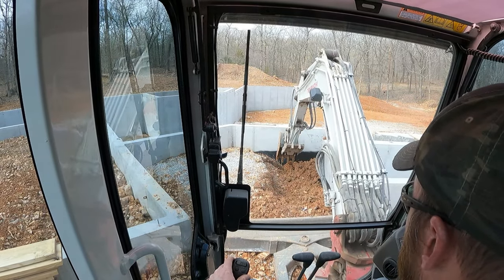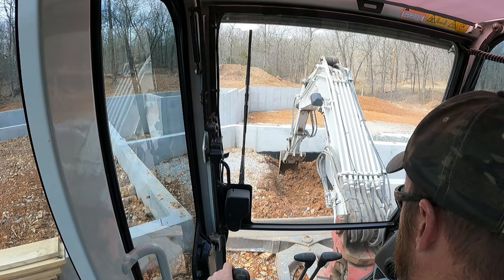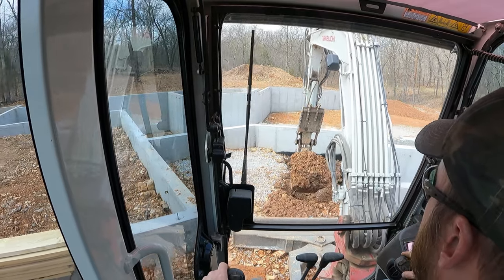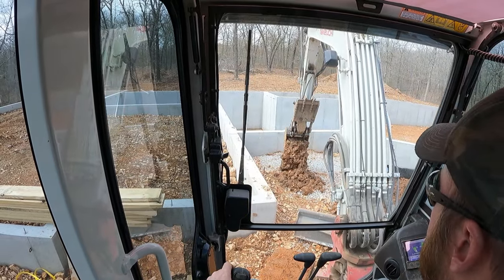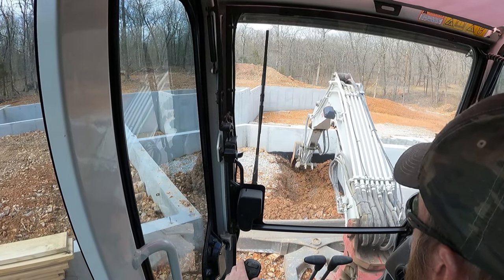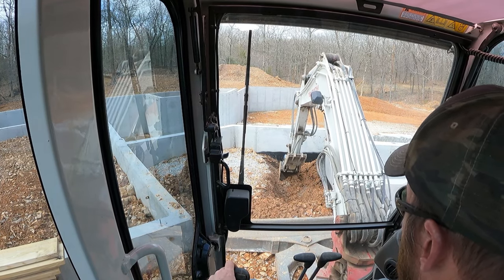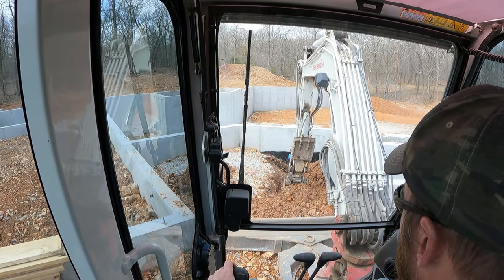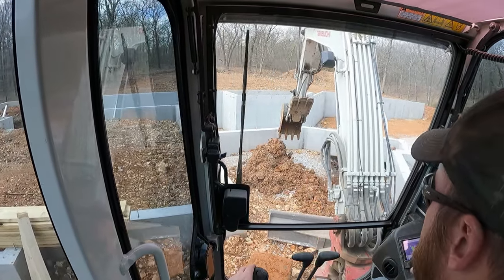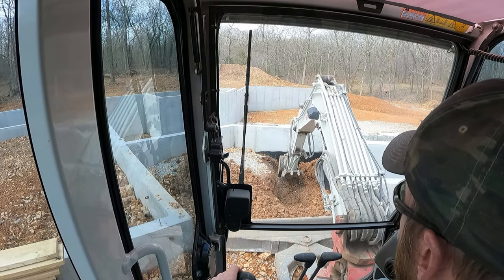But my recommendation was that they needed to have a bigger water line to run 415 feet, you know, down a hill, then back up a hill to this, I think, 3,800 square foot house. So it's a pretty good sized house. So they were going to want as much volume of water as they could possibly get. So we did get switched. I think I showed that later on in the video. We put a 2-inch schedule 40 PVC for the house, and then they ran inch and a quarter for the sprinkler system line.